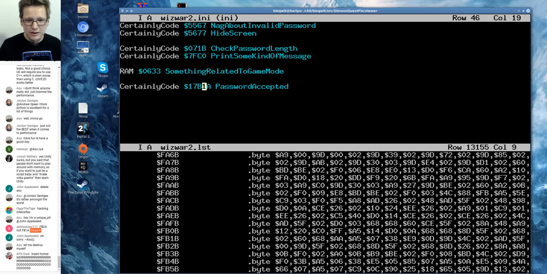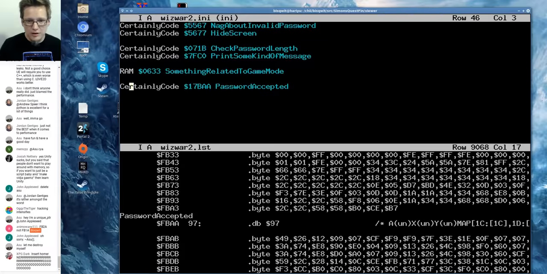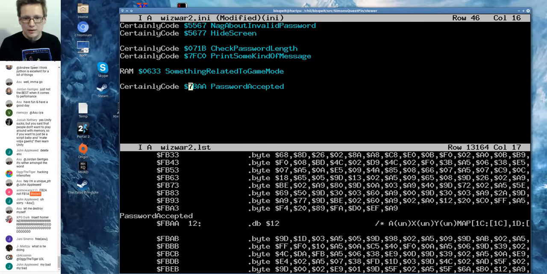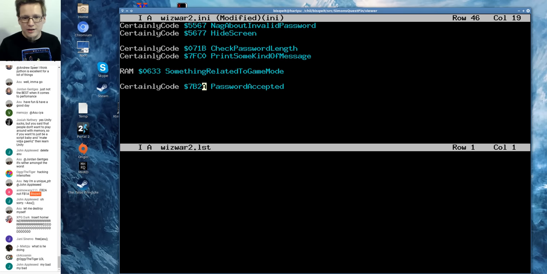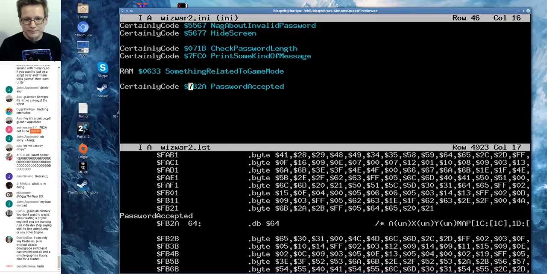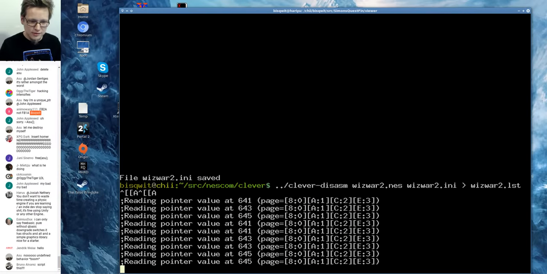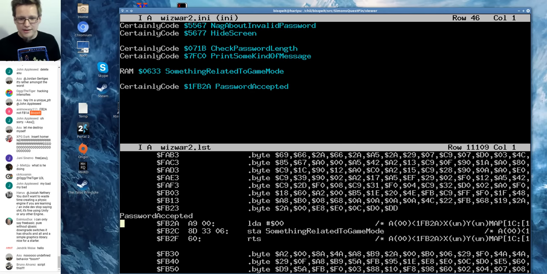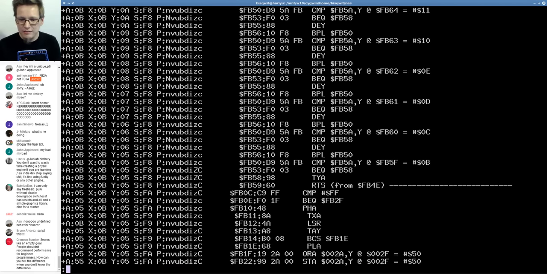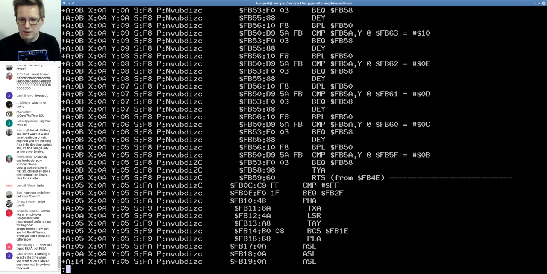Oh yeah, thank you, Animo. Yeah, that would explain it. So let me see that again. And I should probably check what I type actually. So not there. Oh yes, now it is found. So let's see where the function begins. FB0C. It begins. FB0C.